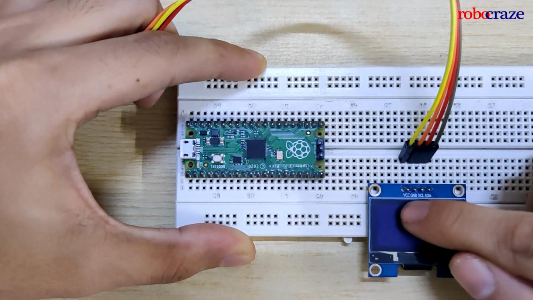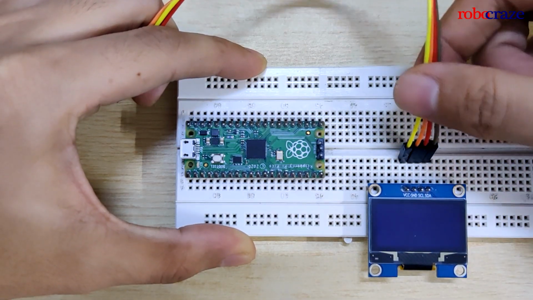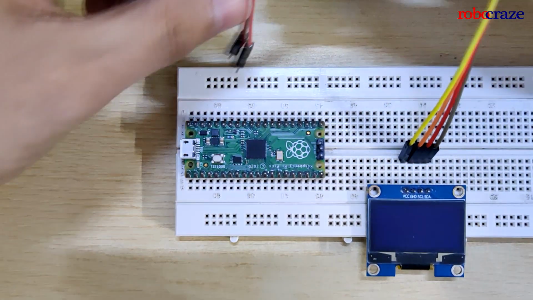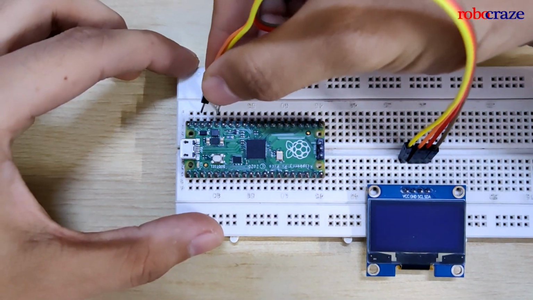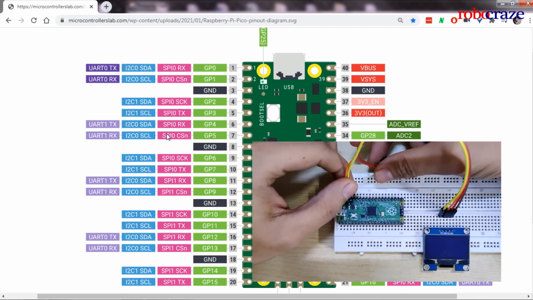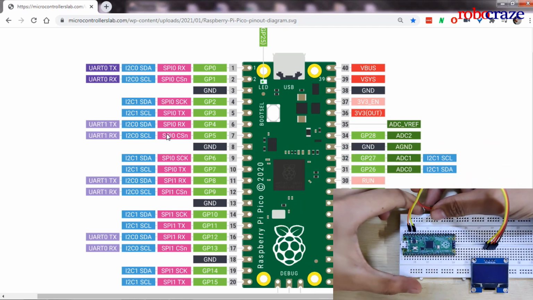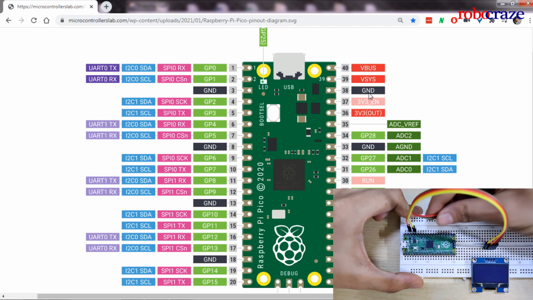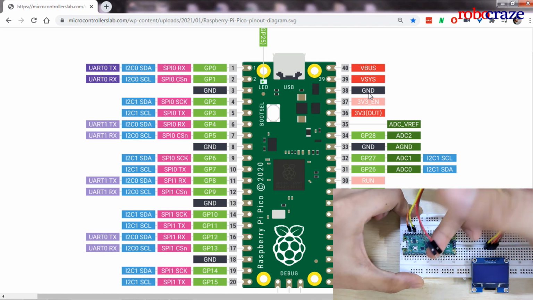In that order, VCC, ground, SCL and SDA, and I've connected these over here, and next I'll connect the VCC and the ground pins on top over here. If you have seen the series till now, I'm sure you remember these pins. Otherwise, you can refer to the pin out diagram that I have on my screen over here. So fifth from the left on the top is 3.3 volts, and the one beside it over here, third from the left, is ground. Now that we have those connected, let us connect our SDA and SCL pins.